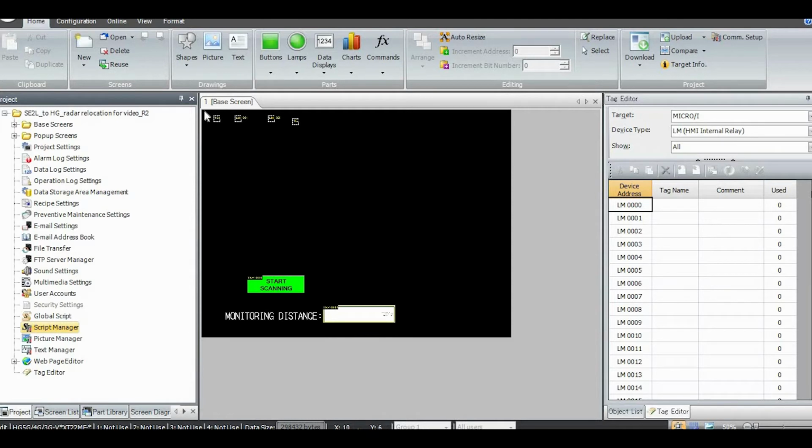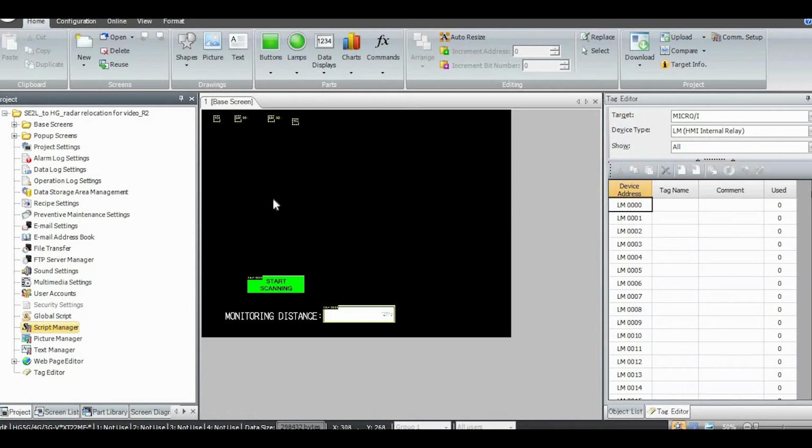So this point is 0, 0, and this point is 1024, 768. You can imagine that if the x coordinate is 260, it should be somewhere around here, and the y coordinate is 300, it should be somewhere around here, which gives you the center point of the radar in this location.